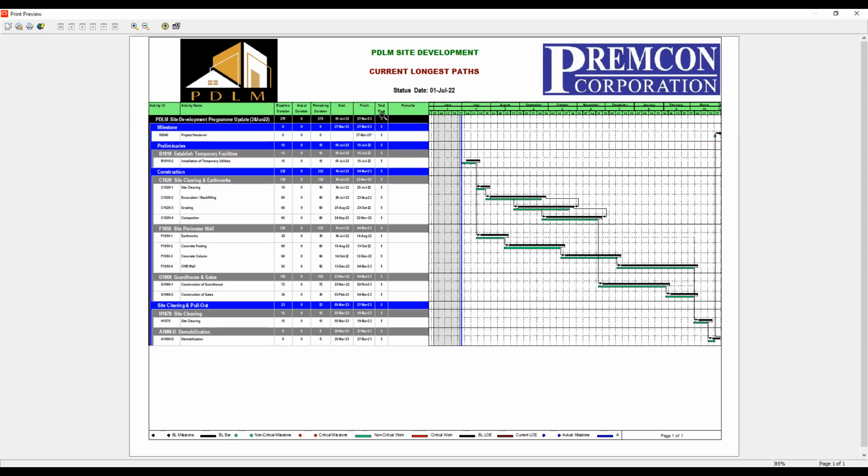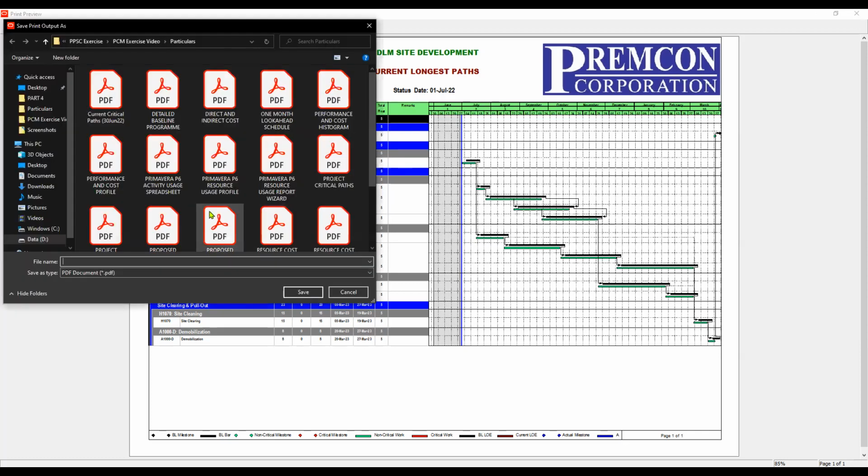But since our threshold is less than 0, this is not critical because we are higher than 0. 5 is higher than 0. From 1 going up is opposite to the threshold.